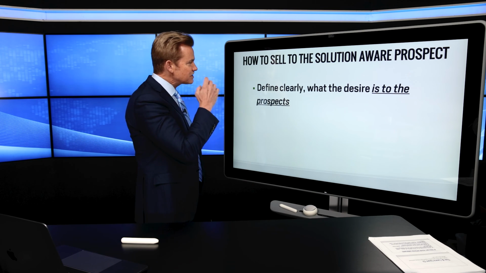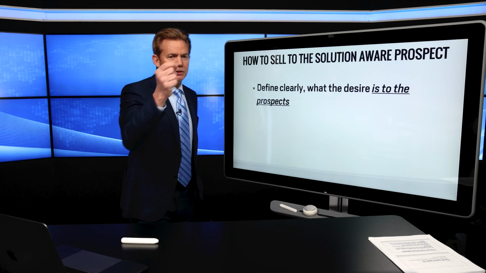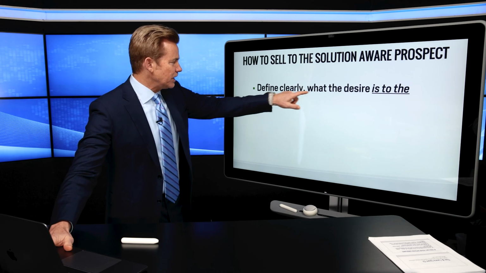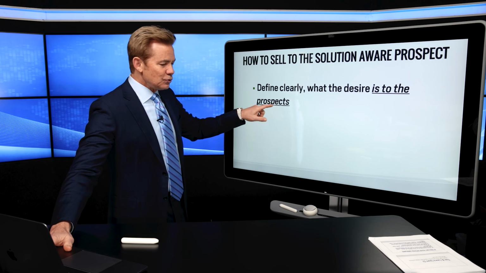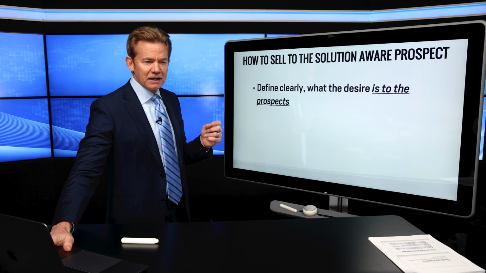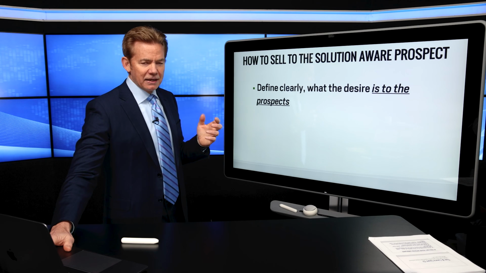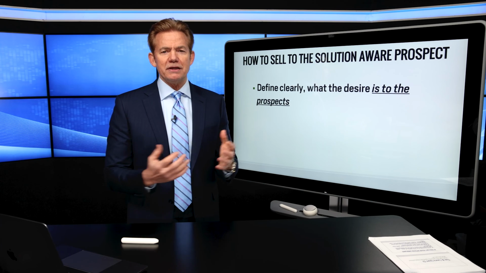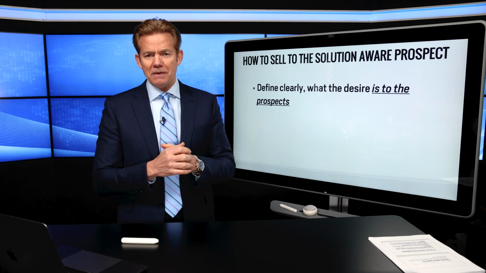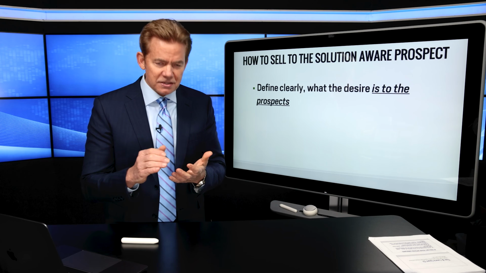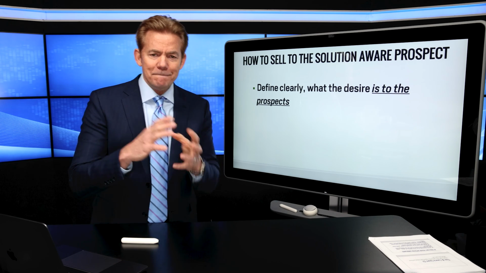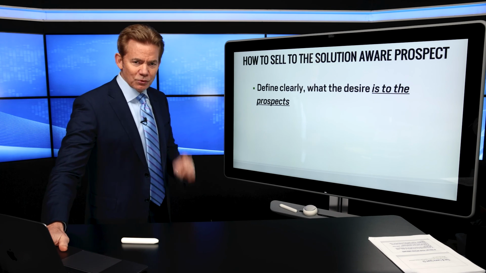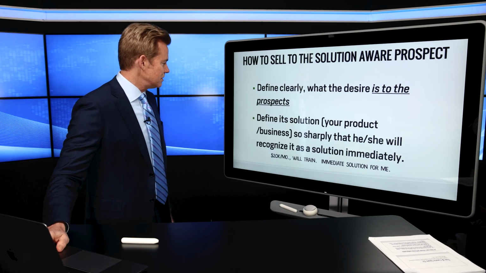All right, so let's talk about how you write this ad. I gave you an example, but I want you to see how you write it. Define clearly what the desire is to the prospect. The guy who wrote that ad, his name was Rick Mayo, sat down and said, who am I looking for? Well, I'm looking for somebody in such-and-such a field who wants what the business does. And he wrote it in the headline, and it talked to me.